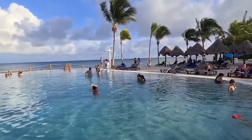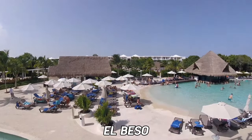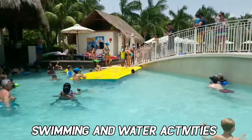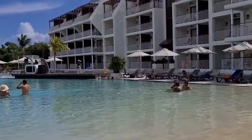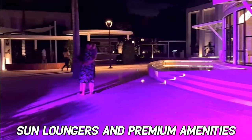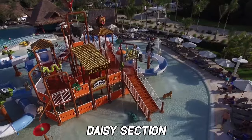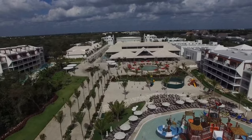One of the main reasons guests visit the Ocean Riviera Paradise is its five outdoor pools, including one children's pool and one exclusive adults-only pool called El Beso. The pool areas are designed to offer a range of experiences, from relaxing and sunbathing to swimming and water activities. El Beso features a swim-up bar, sun loungers and premium amenities, making it a popular spot for couples and honeymooners. The resort also features a mini water park in the Daisy section, with a splash pool and water slides catering to different age groups.